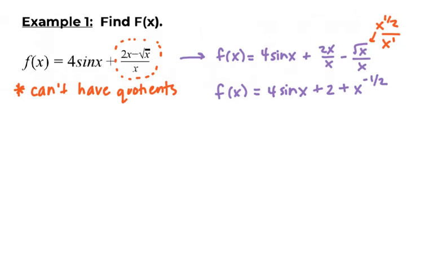Okay, so now it's time to take the leap into asking ourselves, what do I derive in order to get what I currently have? So basically, what is sine x the derivative of? I take the derivative of something and I get sine. And I know sine and cosine have a lot to do with each other, so I'm at least going to start with that.